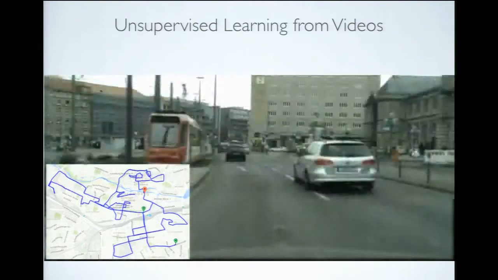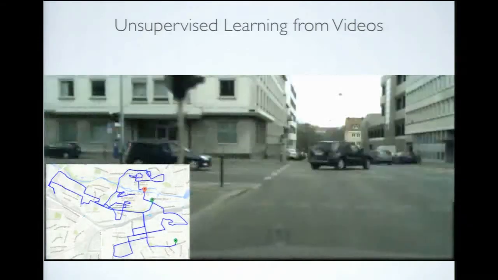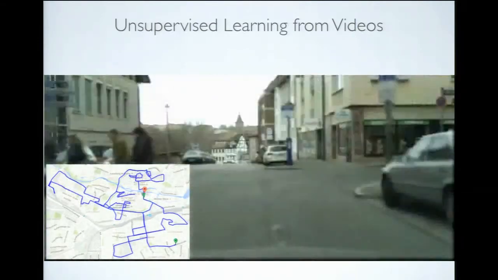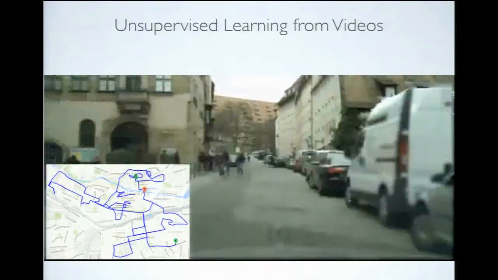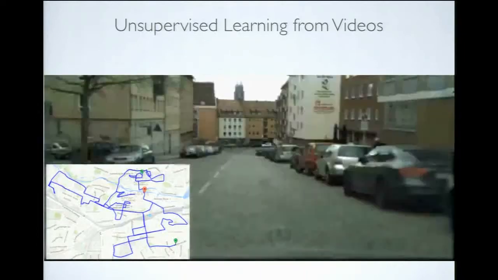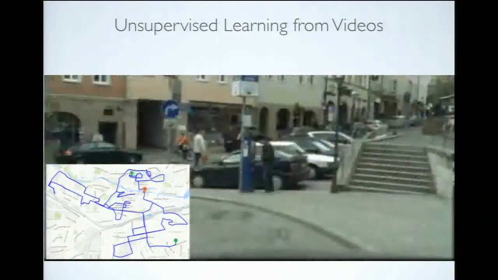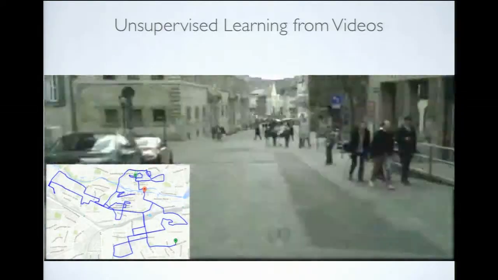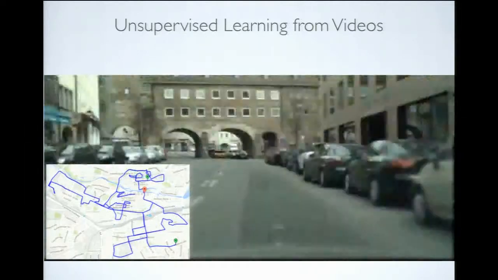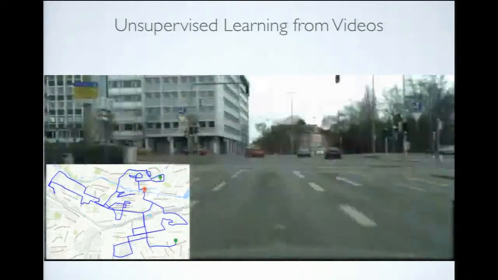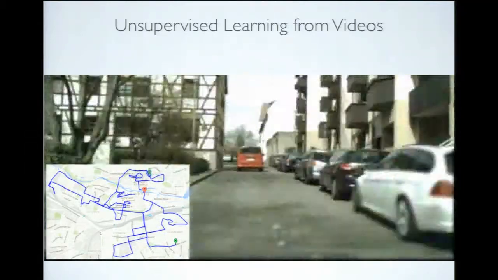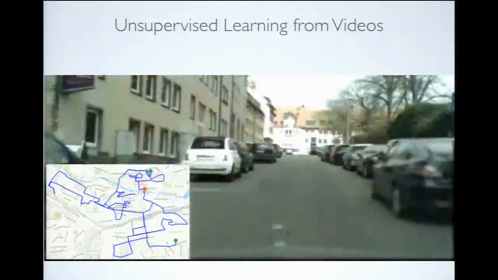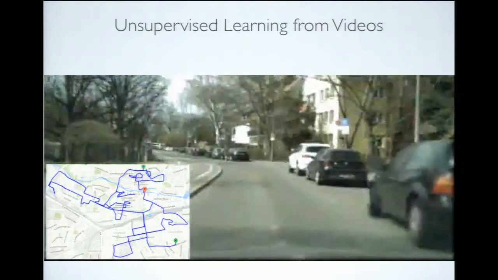So in this second project, we are particularly motivated by the setup of unsupervised learning from videos, where we want an agent, in this case a car with a monocular camera, to move around and explore the world while capturing the video for training. By observing many different parts of the world, the agent should learn about the regularity of the 3D world and be able to apply its knowledge to a new scene when doing inference at test time.